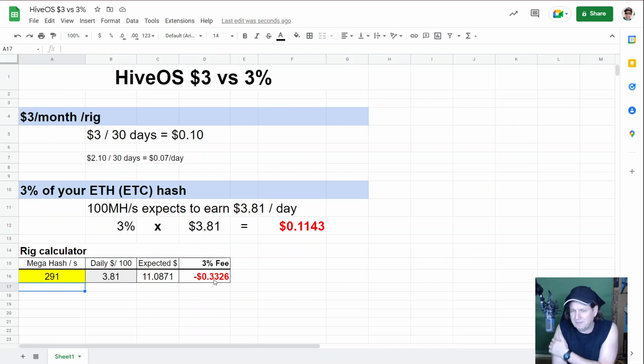At some point, it's going to make more sense to go the other way. So what is that point? What has to happen? Either the hash rate has to go up or the price of ETH has to fall. The difficulty has to go up or the price of ETH has to fall. One of those two things has to happen. So let's find out what that would take.